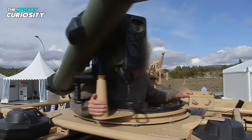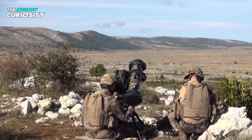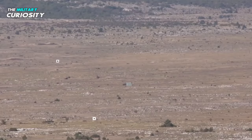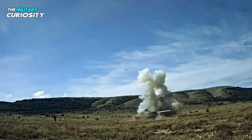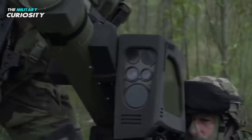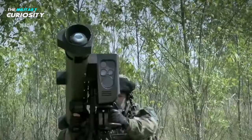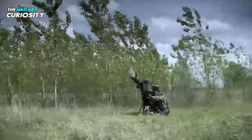Its tandem-shaped charge warhead allows it to pass through 1,000 millimeters of steel armor covered in explosive reactive armor. It is a top-attack system with fire-and-forget capability. However, the operator can also guide the missile to its target manually. This anti-tank missile is suited for indoor launches. The MMP follows a convenient setup consisting of a launch tube, a portable fire control system and guidance unit with day and night optics, and a collapsible tripod mount.